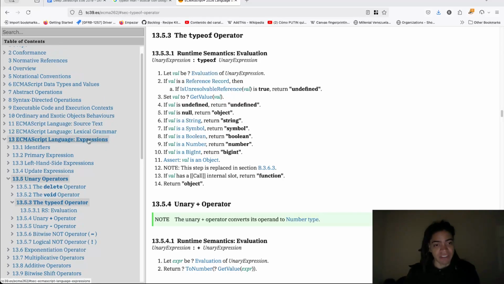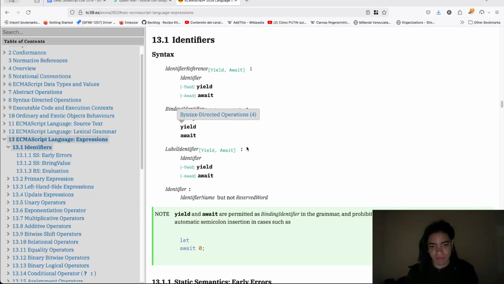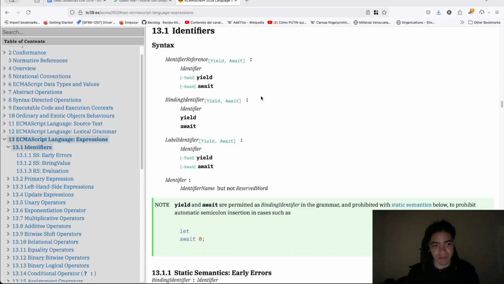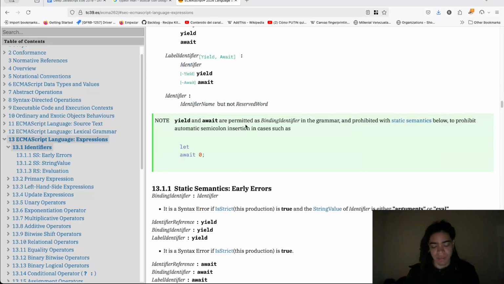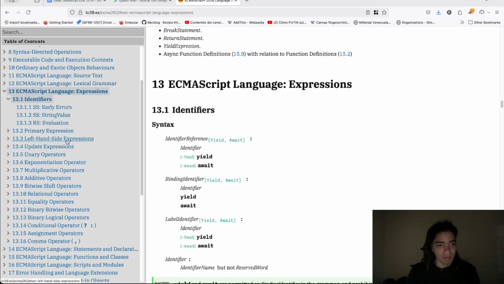Part of the language expressions, and this is important to understand the difference between an expression and a statement, where an expression always returns a value. I don't think they actually tell you something like this. ECMAScript language expressions: primary expressions, left-hand side expressions, unary operators, exponential operators, additive operators, bitwise, relational operators.